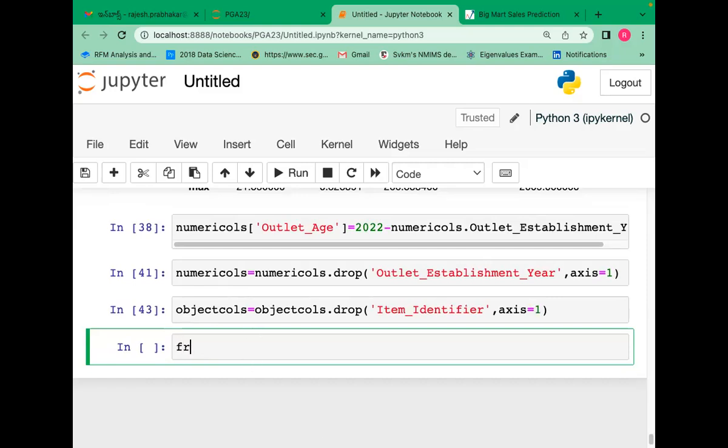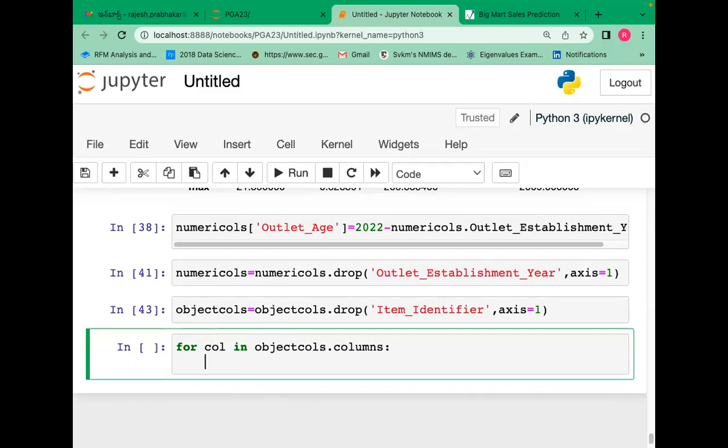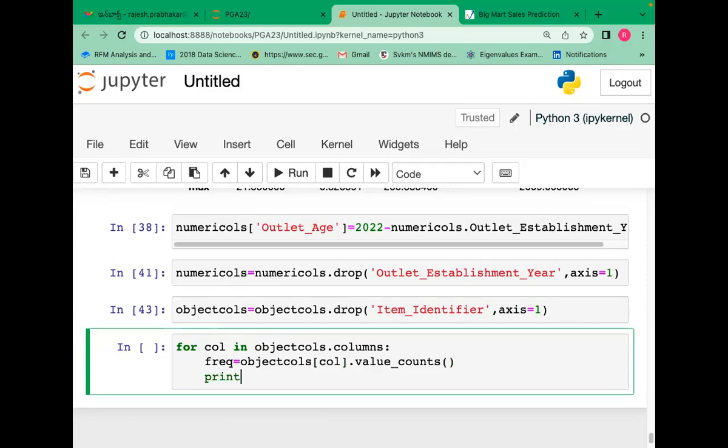Now we can run a loop. For call in object calls dot columns, column frequency is equal to object calls square bracket call dot value underscore counts, print frequency.